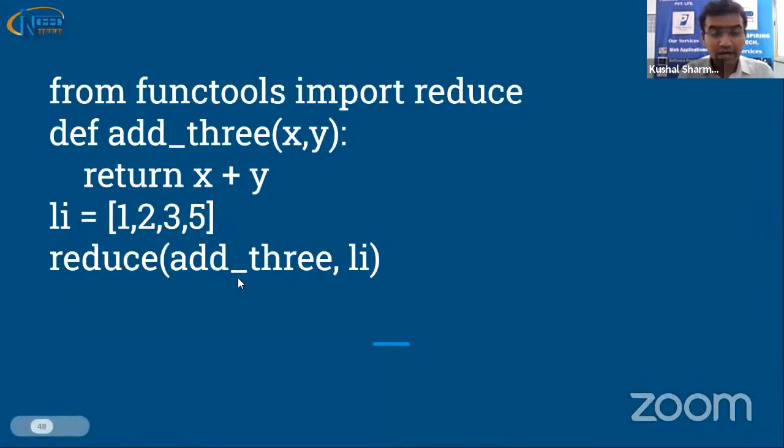So what does this reduce do? It basically accepts a function, and then it accepts a variable, and whatever is inside this variable, the elements of this variable, for example a list, will go one by one. So 1 and 2 will go first, 1 will become x and 2 will become y, and 1 plus 2 is going to happen. 1 plus 2 is 3, 3 will stay at x, and the next 3 is going to go to y, and then 3 plus 3 will become 6, 6 is going to stay at x, this 5 is going to go to y, and then the 6 and 5 will get added, and it is 9. Okay, it is 11. So this is how the reduce function actually works.